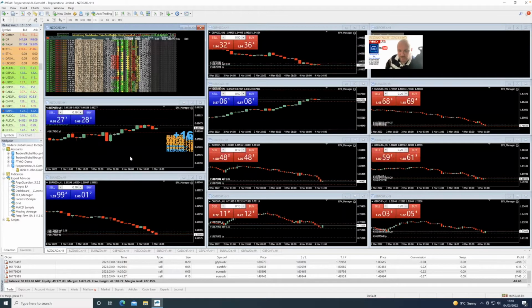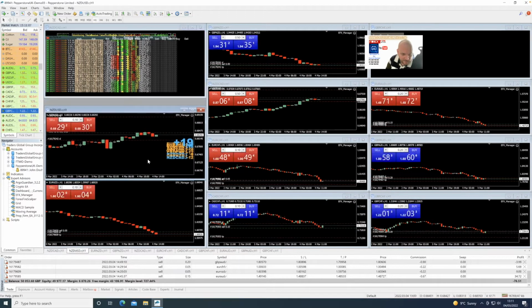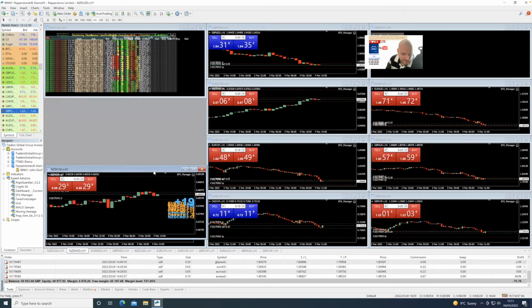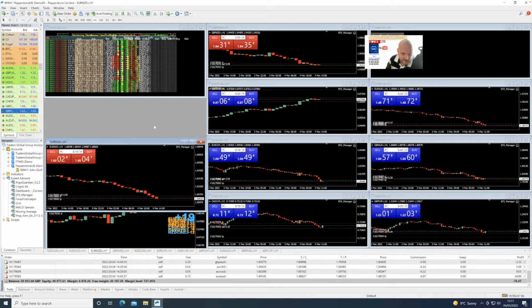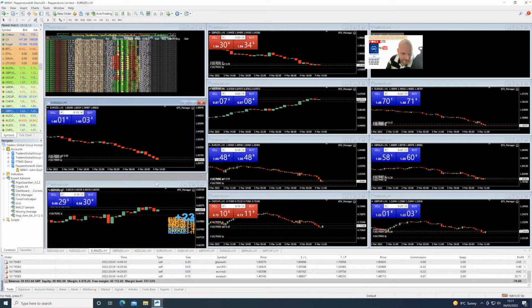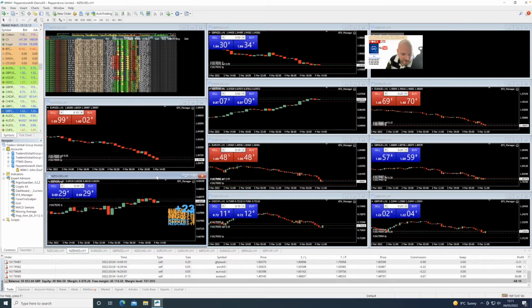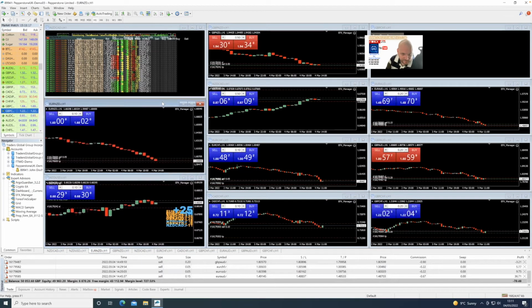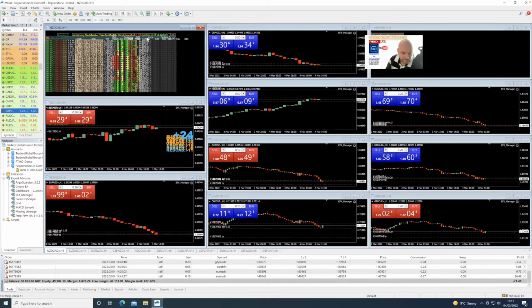Just going to let the screen run for a bit, and we're just going to see what happens with this. One of them looks as if it's making a run for it, to be fair. Keep an eye on what's going on the bottom here. But at the same time, I'm just going to move this up to here. Move this to here. Okay. Let's move that back up there. Solid.